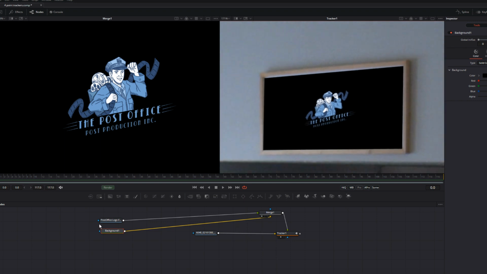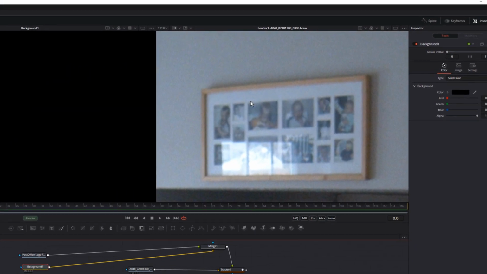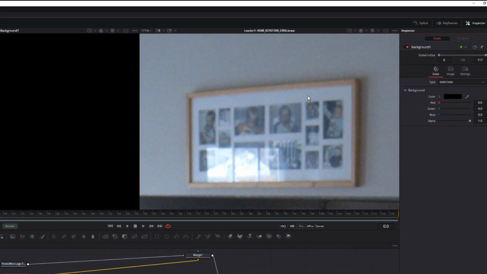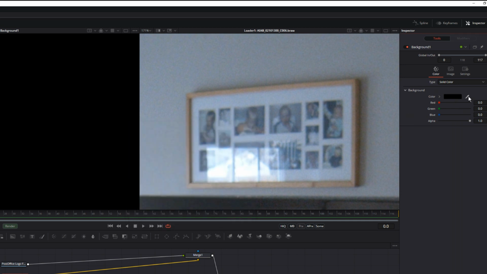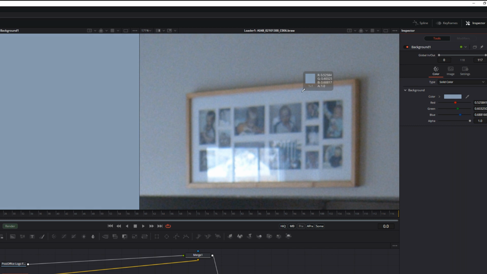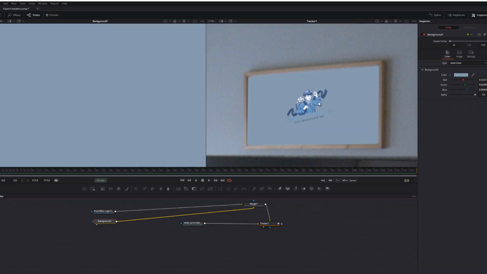So I'm going to make it a little easier on myself, and I'm going to put it on a background that is a very similar color to my original background. That way any reflection I get will be a little more hidden.